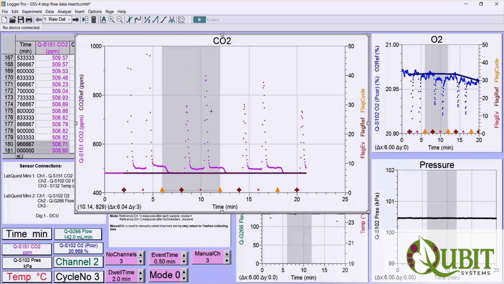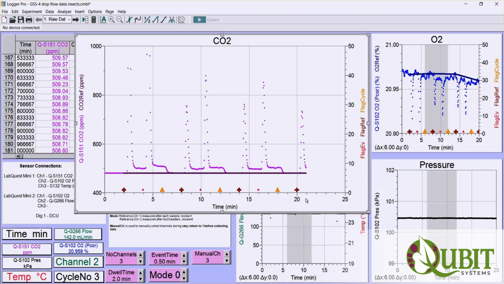It's important that your dwell time is long enough to flush the peak completely and reach a nice steady state before you switch to the next channel. That's very important. It's also important to consider your stoppage time, and therefore dwell time as well, because in this case we have 3 channels being measured with a dwell time of 2 minutes. That means 6 minutes in between each channel being measured, 6 minutes between the same channel being measured again. So that means it's 6 minutes of stoppage.